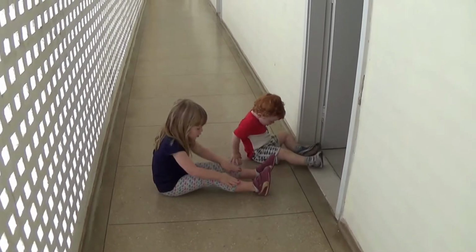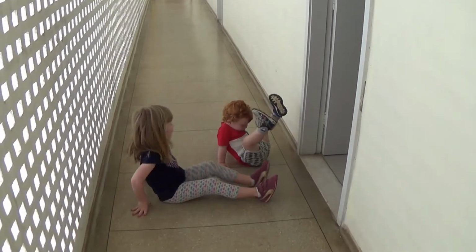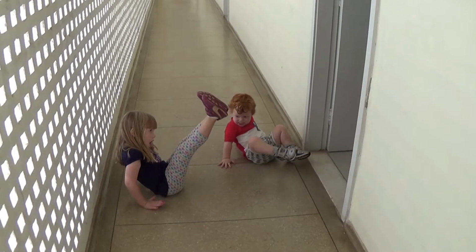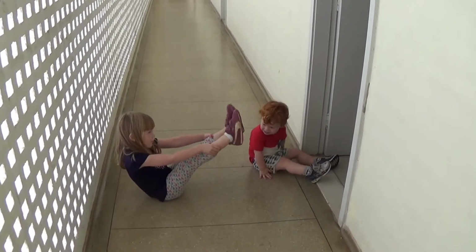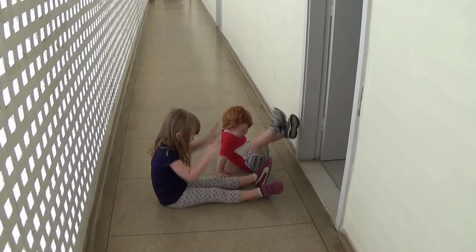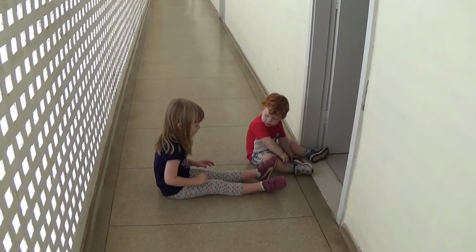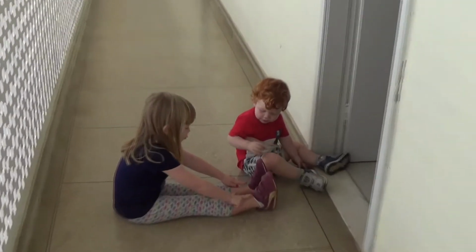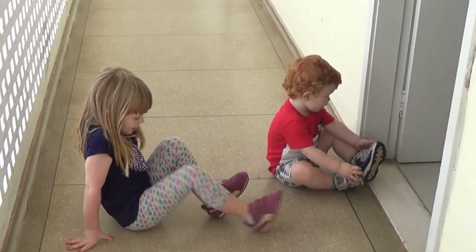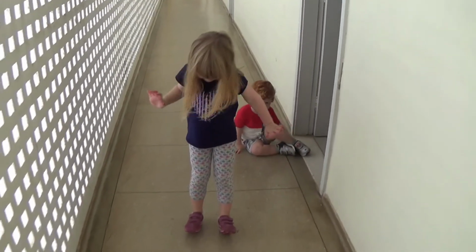And now, 1, 2, 3, 4, 5, 6, 7. 7 points. Nice job, Eliza. 1, 2, 3, 4, 5, 6, 7, 8, 9, 10. 3 points. 2 points. And now, look at these hops, Clarky.